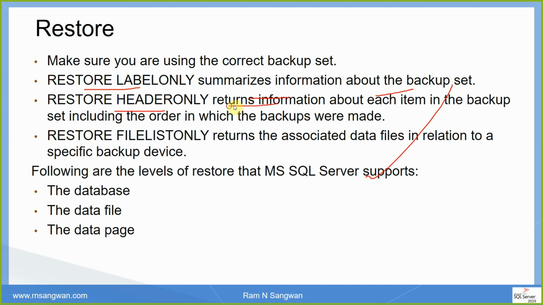Restore headers only. Return information about each item in the backup set, including the order in which backups were made. Restore files only. Return the associated data files in relation to the specific backup device. And these are the database backup restore, the data file restore, and the data page restore.